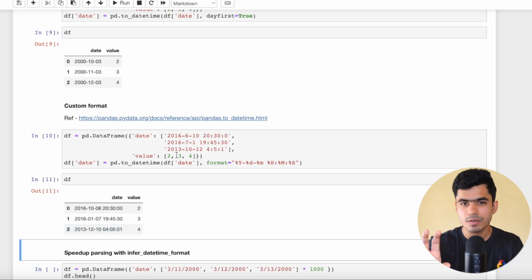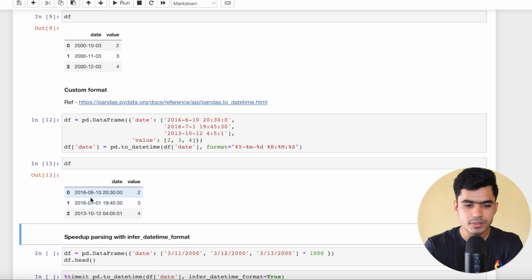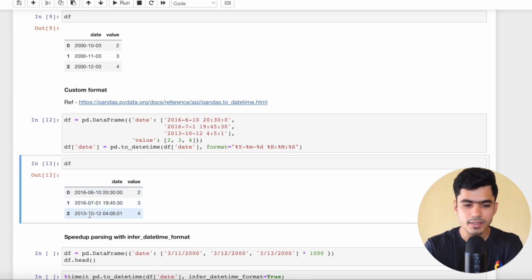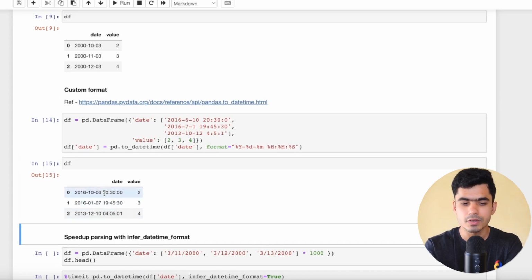So we just converted our garbage data into proper date and time format by providing this format value. You can also modify this according to your needs. So if you want something like Y, M, and D, you can also do that. If you do this, it will give you 06 and 10, 07 and 10, something like that. So this will keep changing the data according to the requirement you put, and give you the right output at the end.